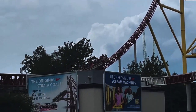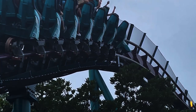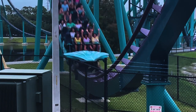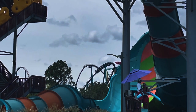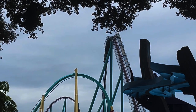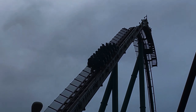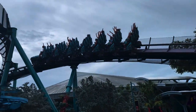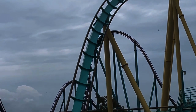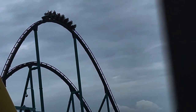Number 24 is Mako at SeaWorld Orlando. If you want a smooth coaster, look no further. I would say it is the best B&M hyper I've ridden and it's not exactly close. The airtime is unbelievable — some of the most sustained airtime of any coaster. Smoothest coaster in Florida, for sure. I rode it in 2021, five years after it opened, and I didn't notice any rattle whatsoever. Besides the airtime, the soundtrack is incredible — one of my favorites, including what you hear on the lift hill. Some people have called it Mako-verrated, but I don't feel that way at all. Even though other coasters have opened in Orlando and it's a bit overshadowed, I feel like it'll still remain my top coaster there.